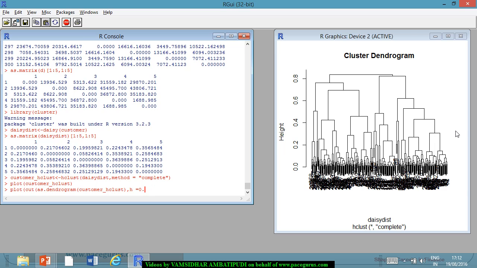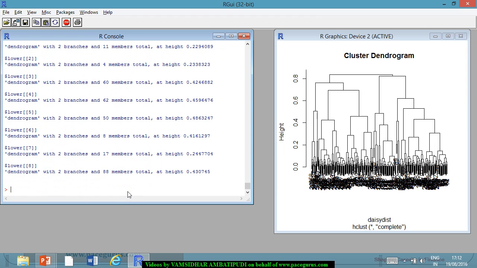Don't do the plot now. To get clarity, just do cut and leave it. You cut the hierarchical cluster that we are getting, convert it into a dendrogram object, and once it becomes a dendrogram object, cut it at h equal to 0.5.